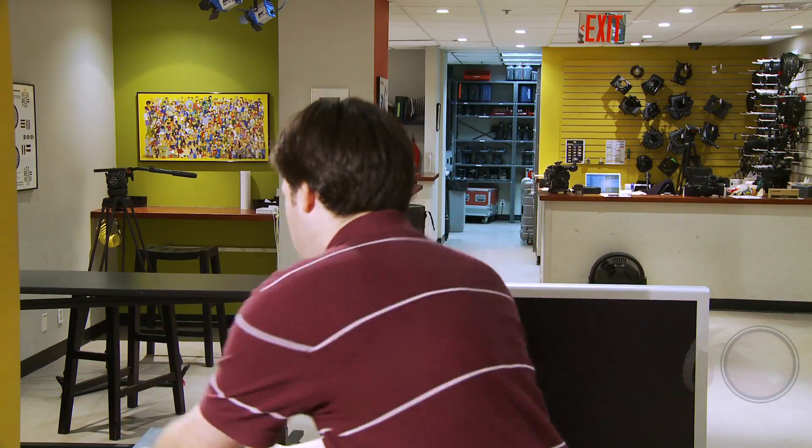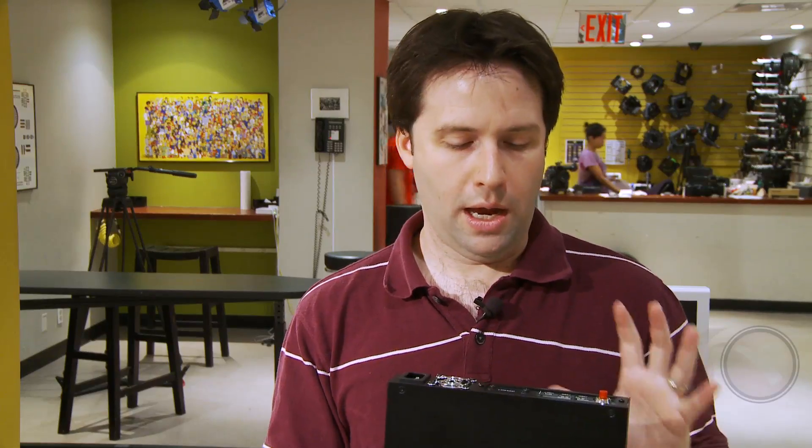Additionally, just another accessory we just recently got a hold of was this new device called the Glyph Triple Cater. We just opened up selling Glyph hard drives, which are world-renowned for their stability and their warranty. Glyph hard drives are very well-liked across our business. Now we have this thing called the Glyph Triple Cater, which is essentially a device that allows you to attach several hard drives — up to three hard drives — over eSATA and connect to it through FireWire 100 or eSATA and treat those three hard drives as one hard drive.